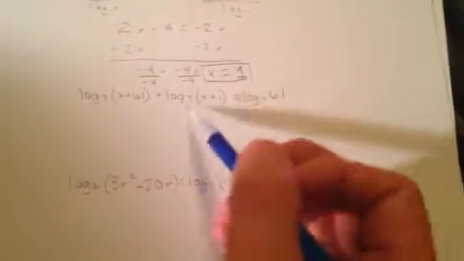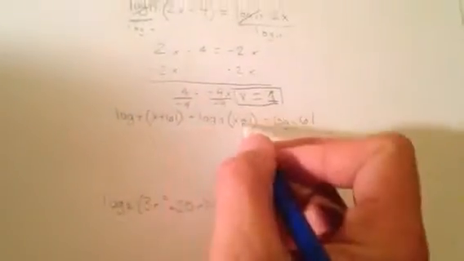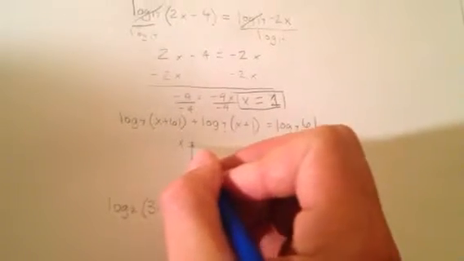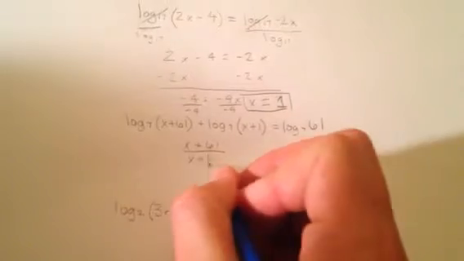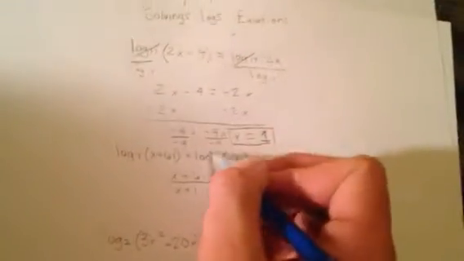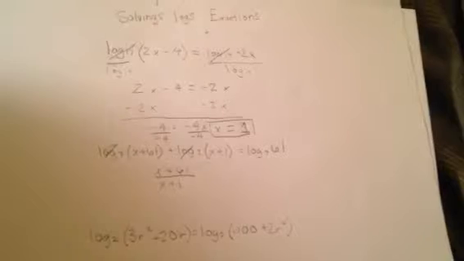See on this one how they all are the same, but there's more than one on each equal sign. So for this, what you're going to do is take this one and divide it by this. So it's going to be x plus 61 over x plus 1. And after you do that, these logs cancel out. And with that, on the other side you're going to have log base 7, 61.